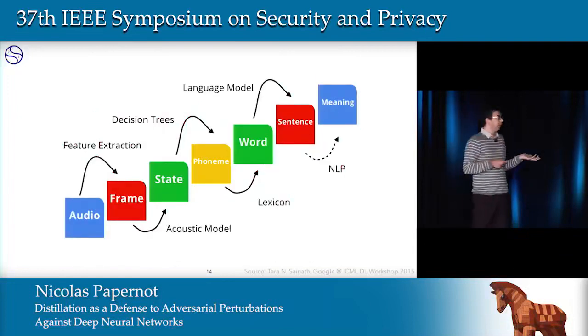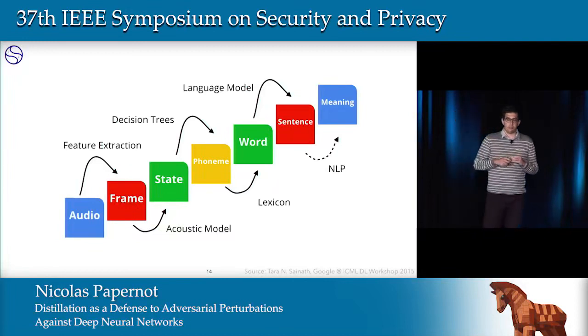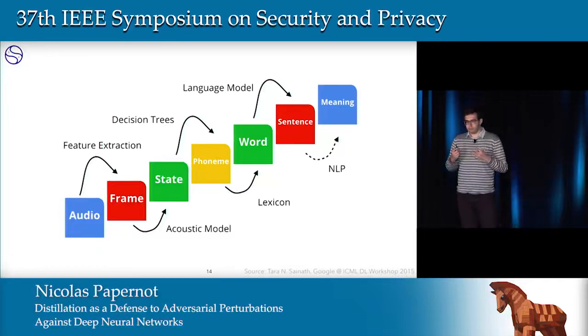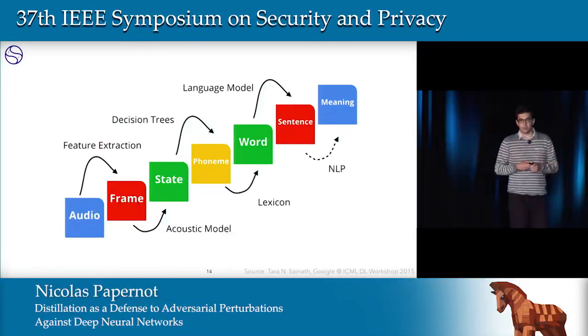Another example is this architecture used in the industry to extract meaning from raw audio. And it shows the success of DNNs because it is able to replace a chain of tools that require hand feature engineering. And here the neural network is able to extract a hierarchy of increasingly abstract representations automatically.